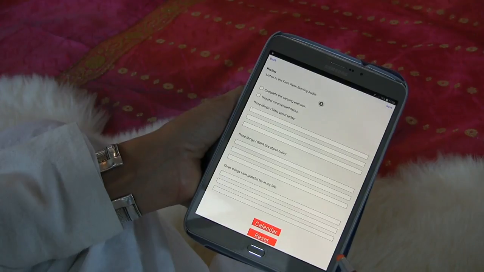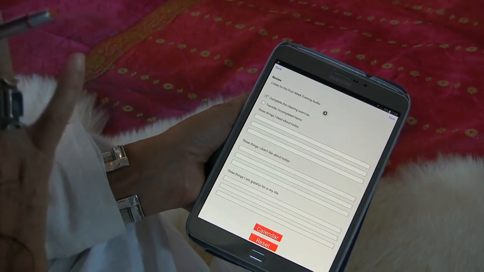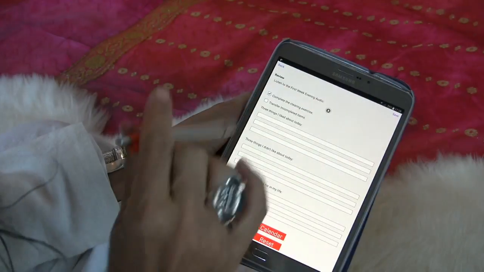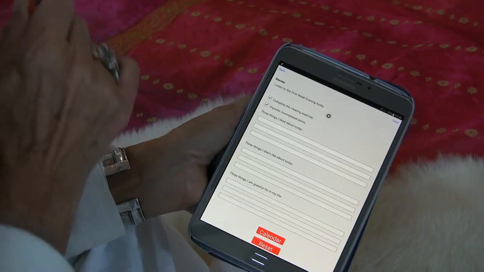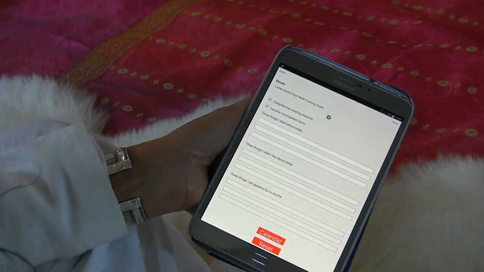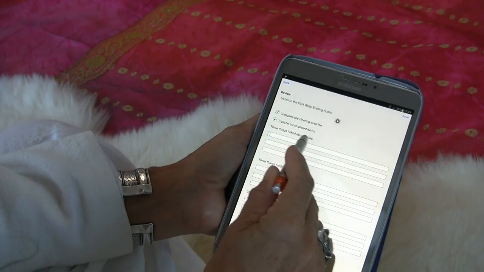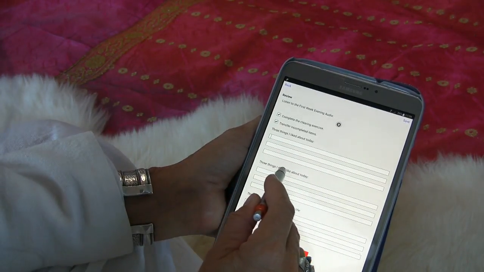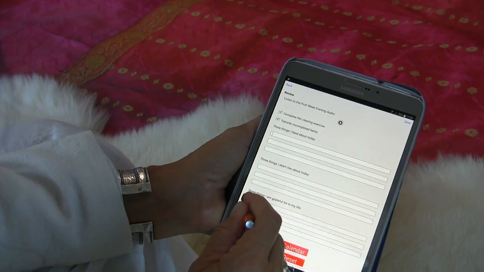Reviewing our day. Completing the clearing exercise, which allows us to let go of everything and anything that was negative. We can also transfer incompleted items from today to another day's schedule. And then we're asked to review our day: 3 things I liked about today, 3 things I didn't like about today, and 3 things I'm grateful for.